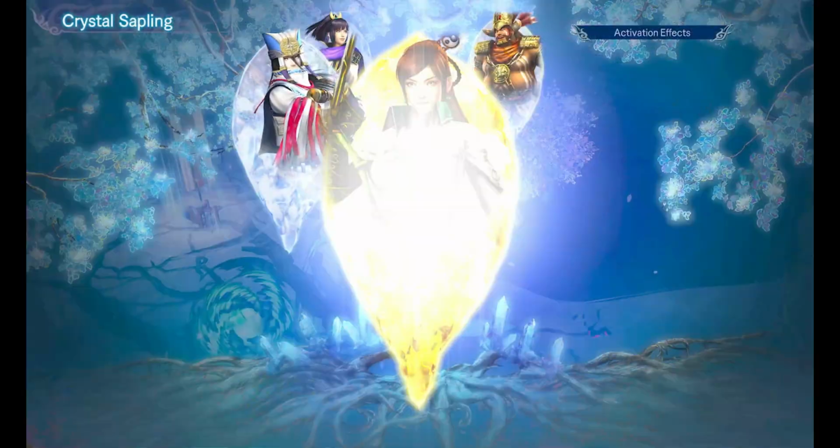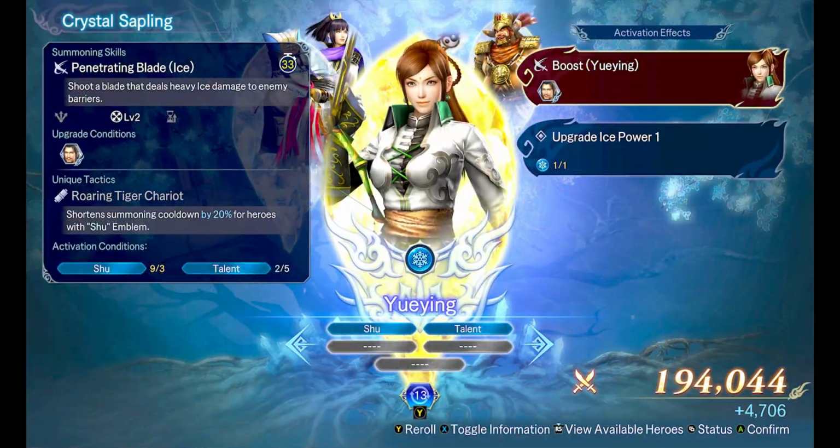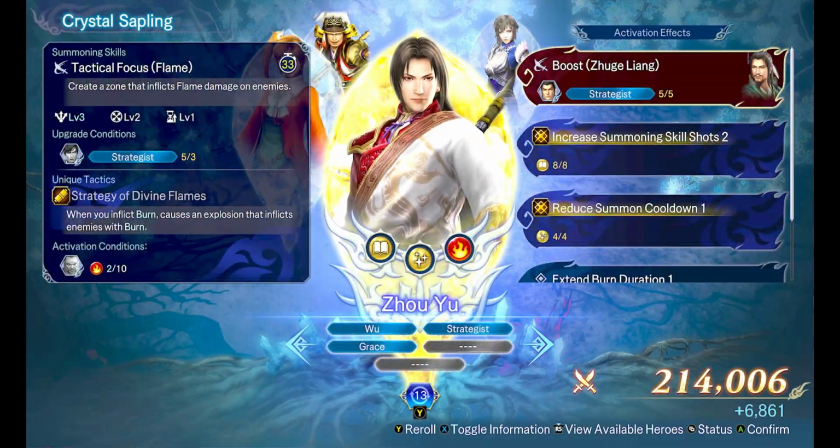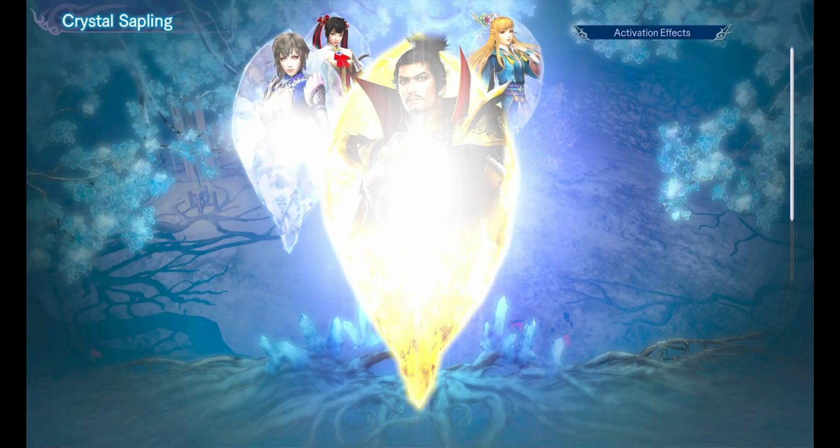For the next pickings, we had Yue Ying pop up in one of the 4s, so again, Shu character, we're gonna go ahead and grab her. I also like her abilities. I like the summon cooldown. Next phase goes down. We ended up choosing the charm path. We ended up getting Nobunaga in the next pickings here.